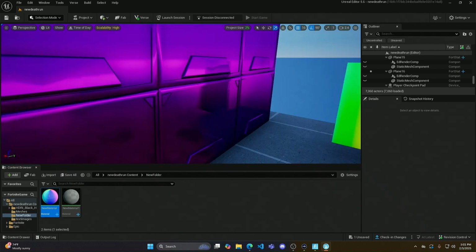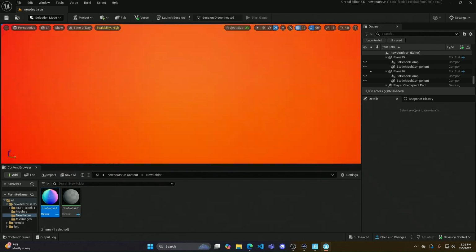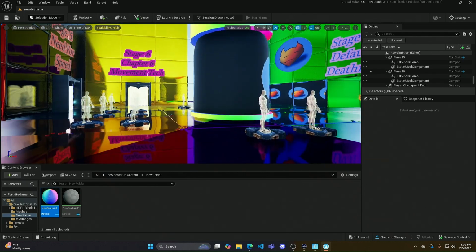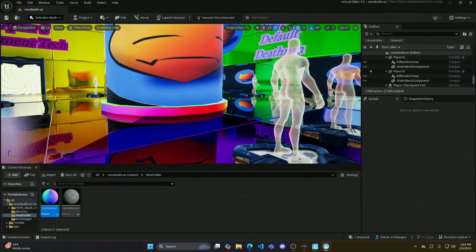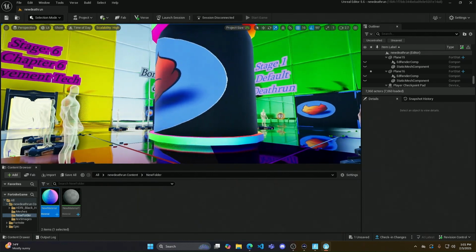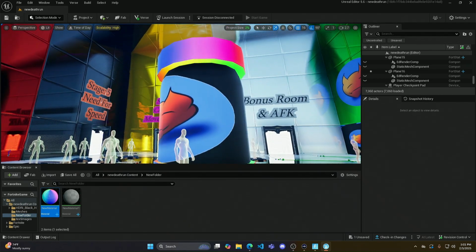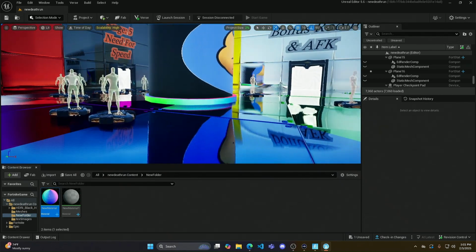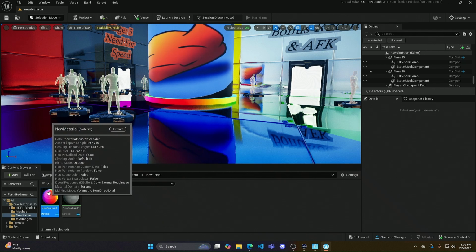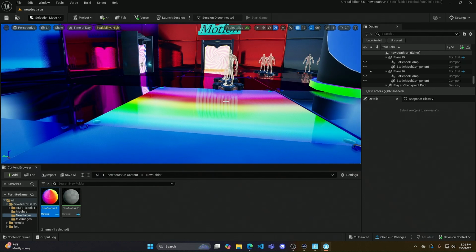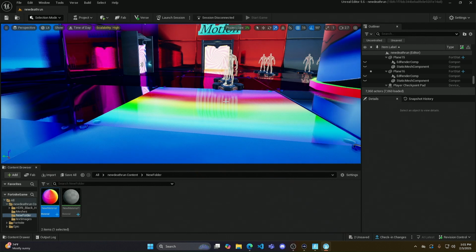But let's go back to the main lobby over here, and you can see that. Going way too fast. But right here, you've got the icon spinning around the middle. You've got rainbow colors spinning around the bottom. That's all it was, is that material we just made can be dragged onto anything. And that now you have just a slowly moving texture.